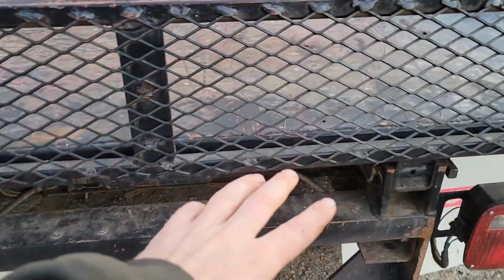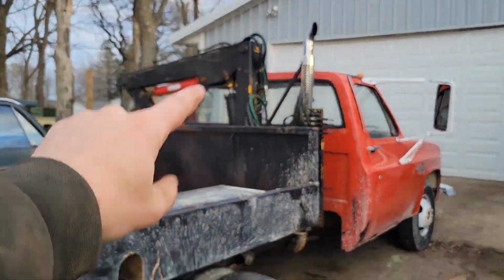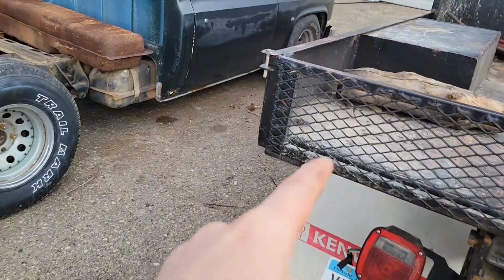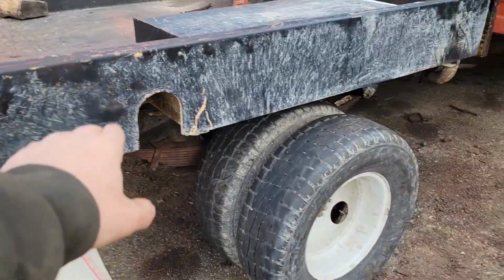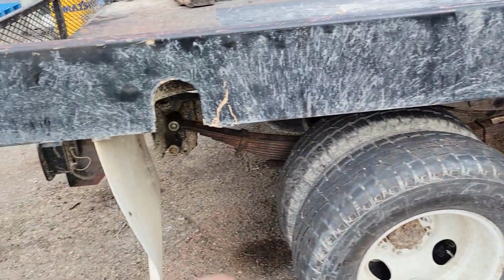And then some of you might be shocked to find out I also replaced the shocks. So hopefully this fine cowboy Cadillac will actually ride like one. And if you look, these new springs, even though they're just another set of stock springs out of a different two-wheel drive, made a huge difference. If you remember from the beginning of the video, we had about that much clearance. So we doubled our tire to bed clearance, got probably another 2 inches out of it, which is nice. So it's sitting higher. Hopefully the fact that this side springs aren't broken anymore will gain us some load capacity back that we lost.